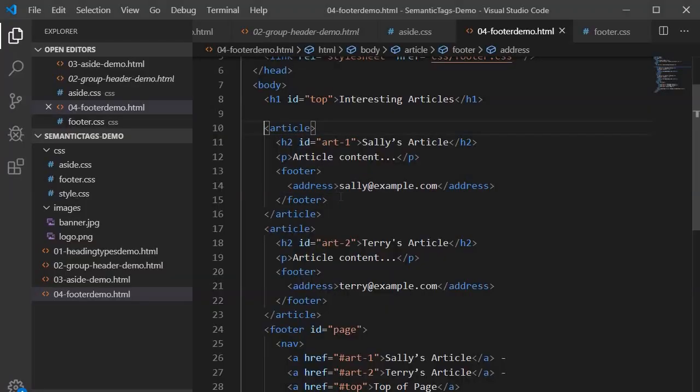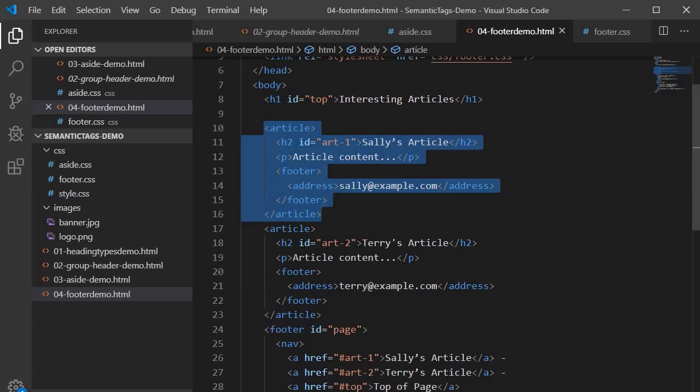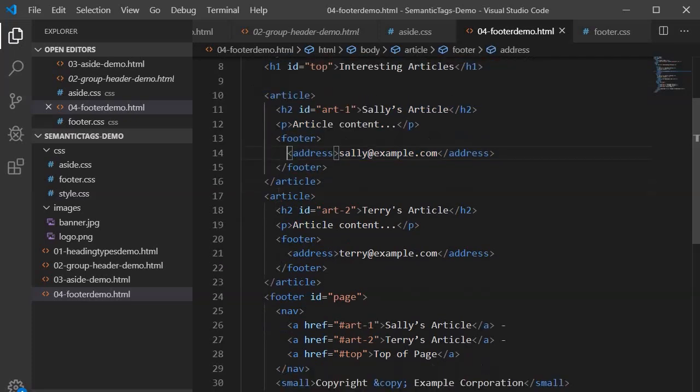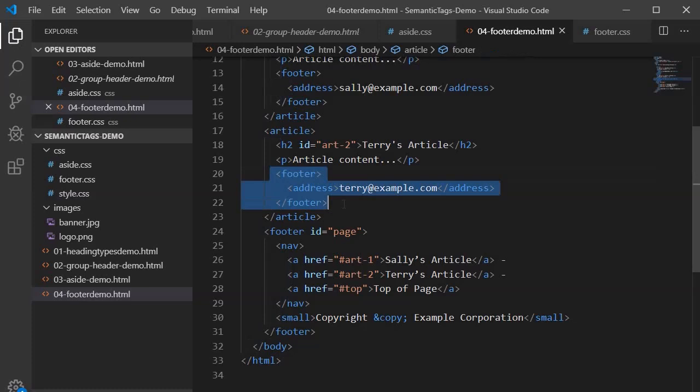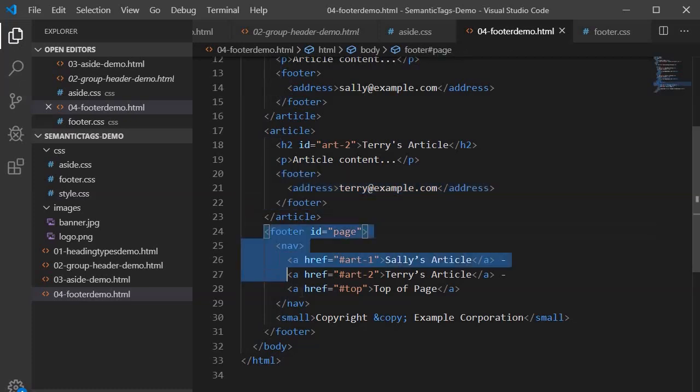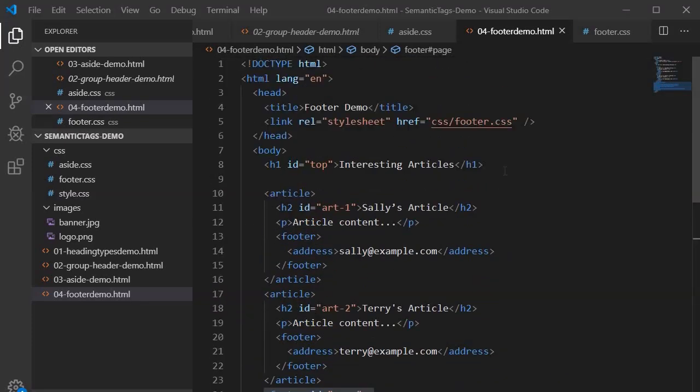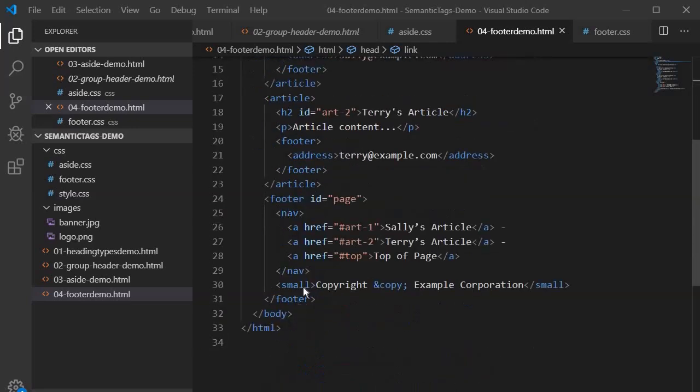So see here we have two blocks of article where we have used the footer element, and then we have also another article tag where we have used the footer element, and at last we have used the footer at the page level. We have designed the footer for the page level, but here we have also used footer.css, which is providing some of the formatting to the page footer. So let's look into that.